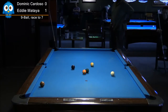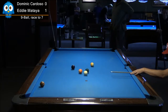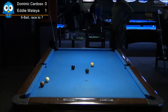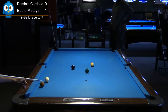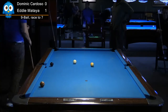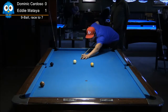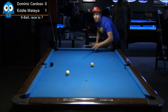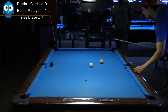He got there. And to be honest, I don't know what he's going to do next. Some people are just hard to predict. Here he just might try to draw back, maybe even brushing off the eight a little bit. Yep. Or a lot. But he's going to put the eight in a nice spot now. Yeah. He'll probably draw this with bottom right English, just suck it back right where he is now. He likes rearranging the furniture.